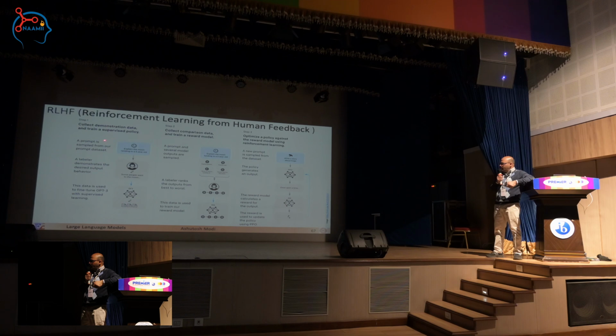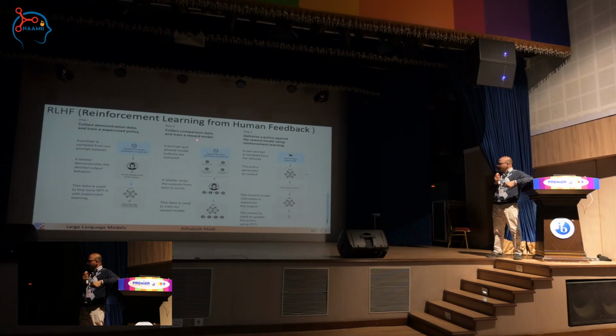In the first step, you sample a prompt, right? And then you give it to a human labeler, and they will answer the prompt. Now you can do this for several hundreds of examples, and then this can be used for fine-tuning your LLM or GPT-3. So this is like a standard supervised setting. You have a question and answer, you have lots of these, and you just fine-tune.